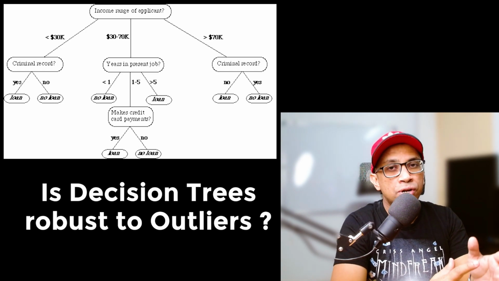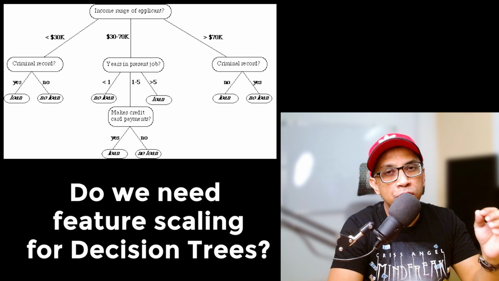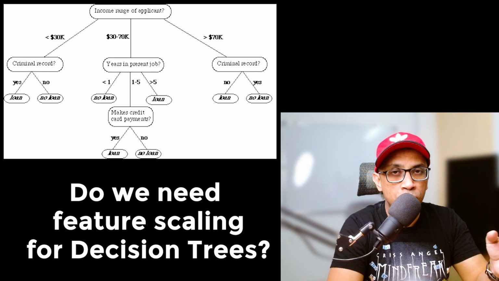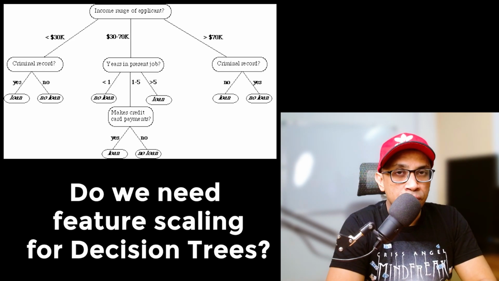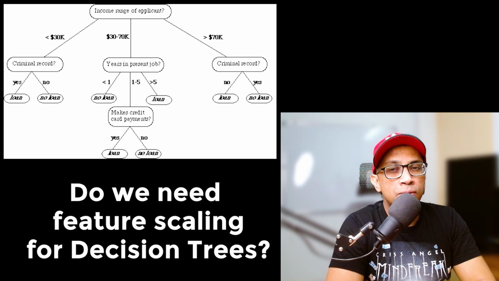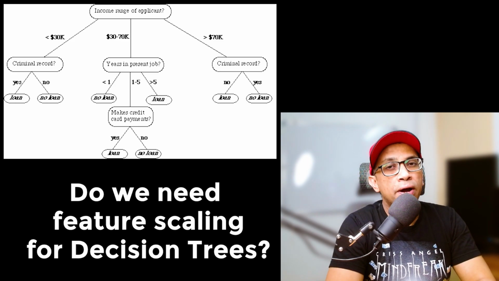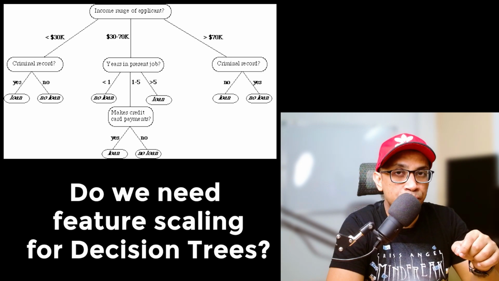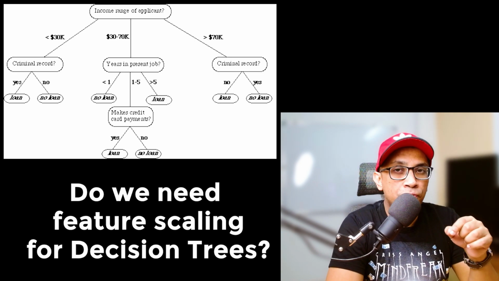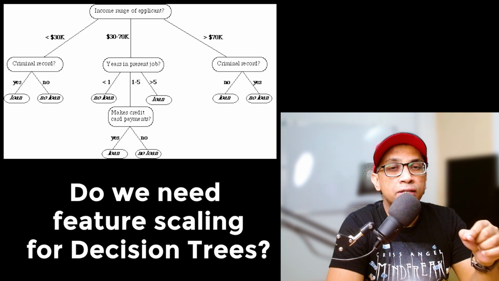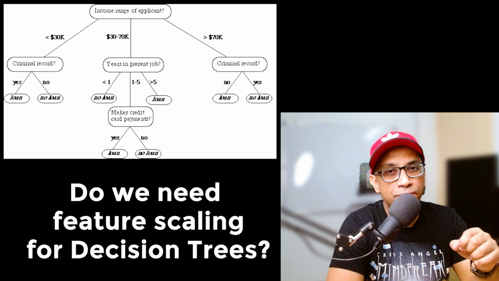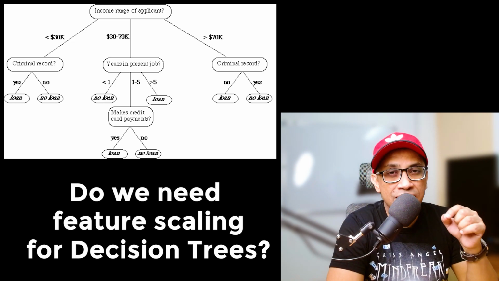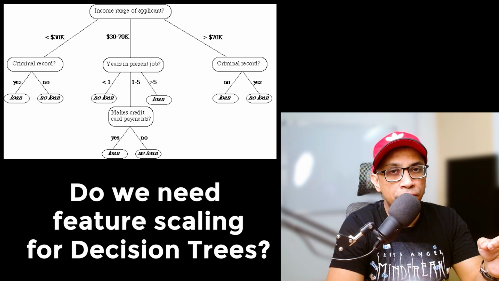And the next question I want to discuss about decision trees is, do we need feature scaling for decision trees? And the answer is no. Tree-based algorithms are largely insensitive to feature scale. The decision tree divides a node based on a property that enhances the node's homogeneity. This split on a feature is unaffected by other features, resulting in scaling invariance, or invariance to monotonic transformation of any feature input or independent variables.